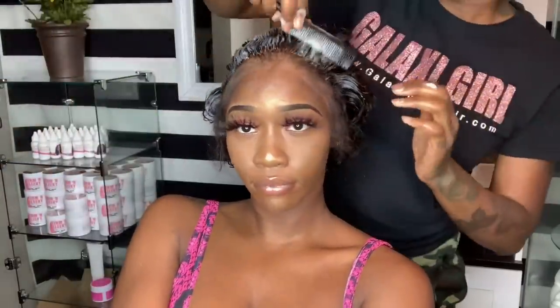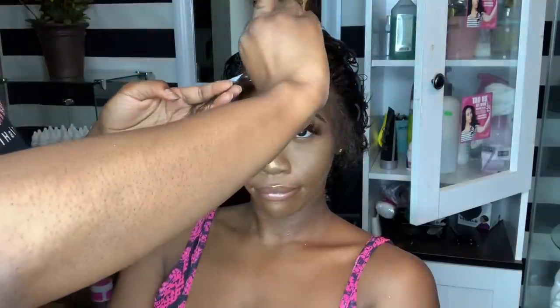All right, so now that the baby hair are out the way, we can take our setting foam, pump it over the top and comb it through. We don't have to do any real molding, just with the baby hair today. Now I'm going to take my scissors and cut the baby hair about 1 inch all the way around.